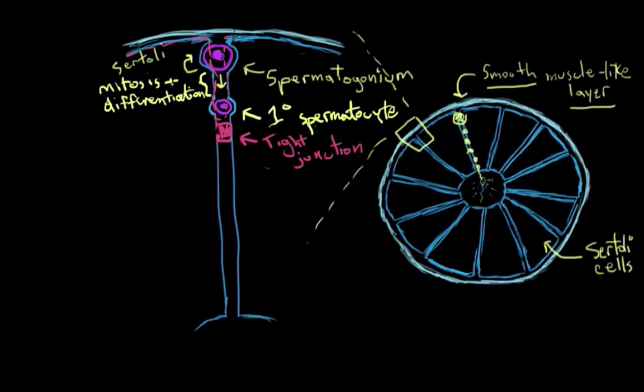One up here, that's called the basal compartment, basal because it's closest to the base or the basal region of the sertoli cells. And one compartment down here, called the luminal compartment, because it includes that lumen we mentioned earlier. Because they're really tightly separated by the tight junction here, these two different compartments have really different chemical environments. They have different signaling molecules and proteins floating around in them, and that helps each compartment to bring on a different stage of development for our developing sperm.